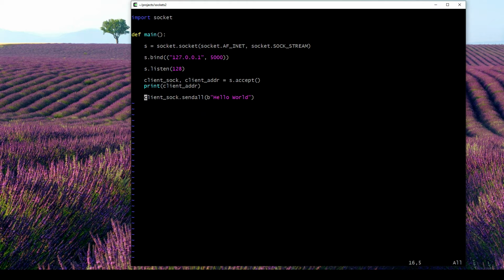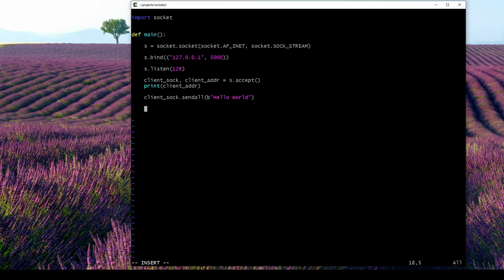So sendall. There's actually a send function, and then you have to check the amount of bytes sent back from that. You can do like sent, and sometimes it's possible that all those bytes didn't get sent, and then you have to do the math to calculate, okay, I didn't get all of the stuff sent, so I have to call send again with the bytes that weren't sent. However, in Python they have a nice convenience function that does that for you. It's just sendall. Easy peasy. So I guess not quite the base Unix primitives, but hey, close enough.